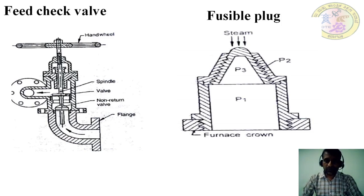So why do we use the fusible plug? Whenever the boiler has water at the required level, it gets converted into steam. So if the water level goes below that level, we need to shut off the fire.